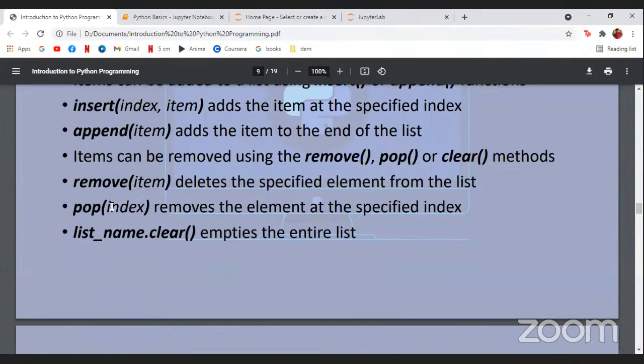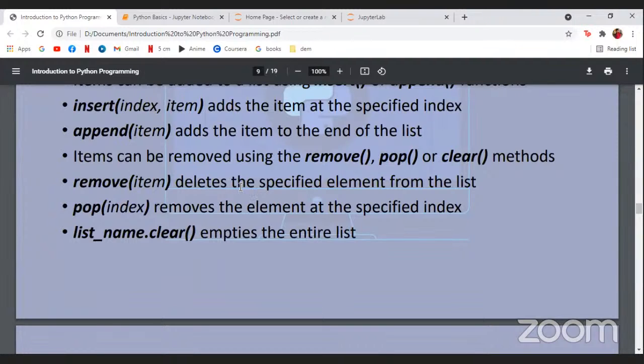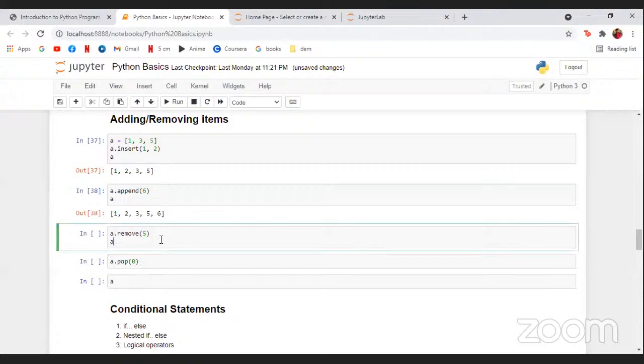So the difference between remove and pop is that remove removes an item. How it does that is it uses the membership operator that we learned about. So it checks if item in this, and then it removes that item. So when you use remove, you get the list as the new list with that element being removed. But if you use pop, what pop does is it gives you that element. In addition to removing that element from the list at that particular index, you also get that element. So let me show you that. The list currently is 1, 2, 3, 5, 6.